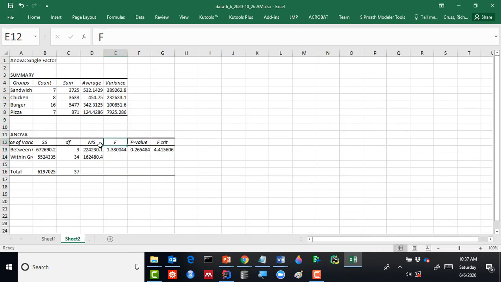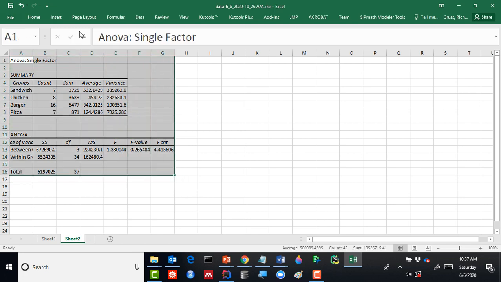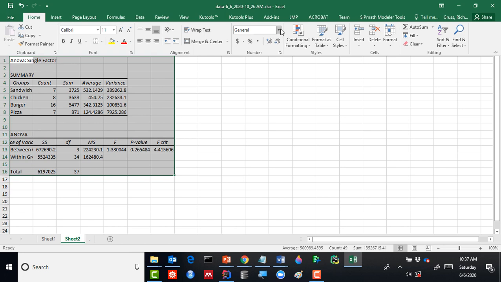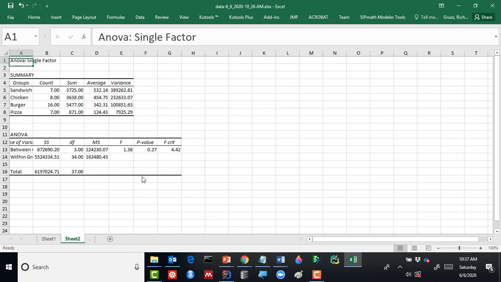Again, so that I don't have to worry about rounding errors. Now I read this the same way. The F statistic is 1.38. And you notice the critical value is the same. Remember that the critical value only depends on three things here: your desired level of confidence, which hasn't changed, the degrees of freedom for the numerator, which hasn't changed, and the degrees of freedom for the denominator, which hasn't changed. So the F critical value is exactly the same for this part of the test too, and our F statistic is 1.38.